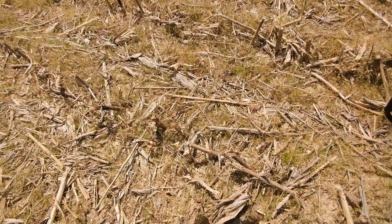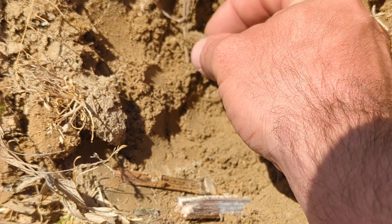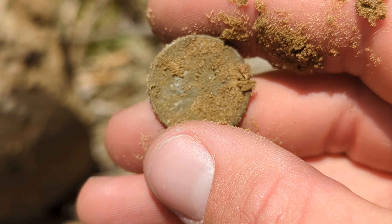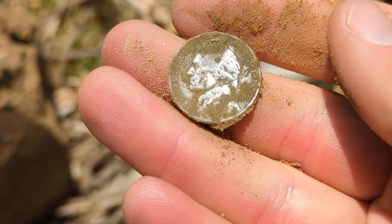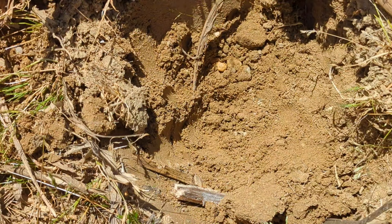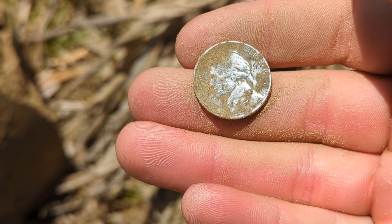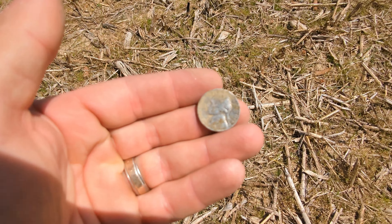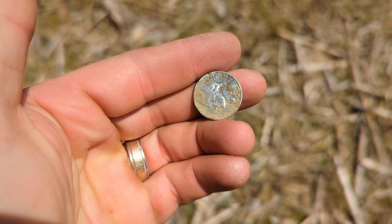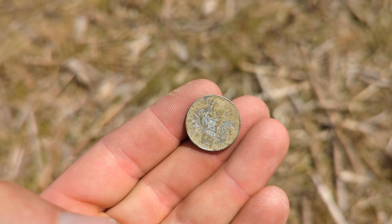Things have been slow — mostly digging iron and bullet fragments — but I just dug a reading of 20 and I'll show you before I take it out of the hole. Looks like I have a coin. Will it be a silver Jeff? It is — it's pretty shiny considering it's been sitting in the ground. We definitely have a silver Jefferson nickel. That was three inches deep. Most of the 25s are just bullets, so I don't show them, but this is a 1943 Jefferson nickel — silver, 35% silver. Ecstatic to have it; this was the last thing I expected.